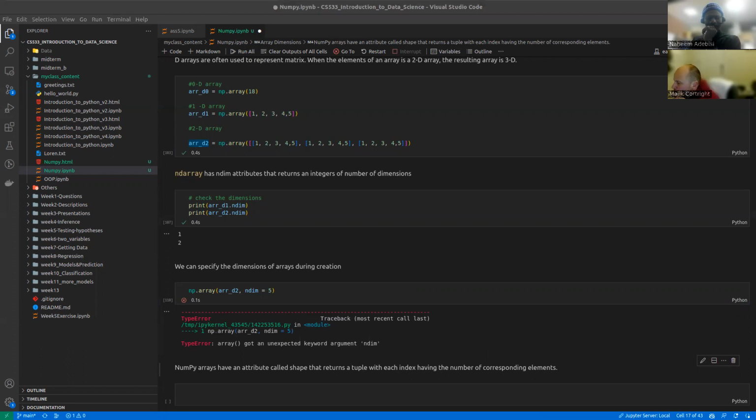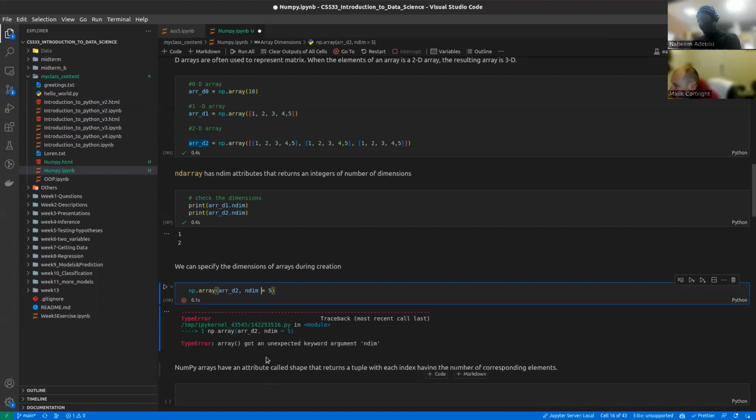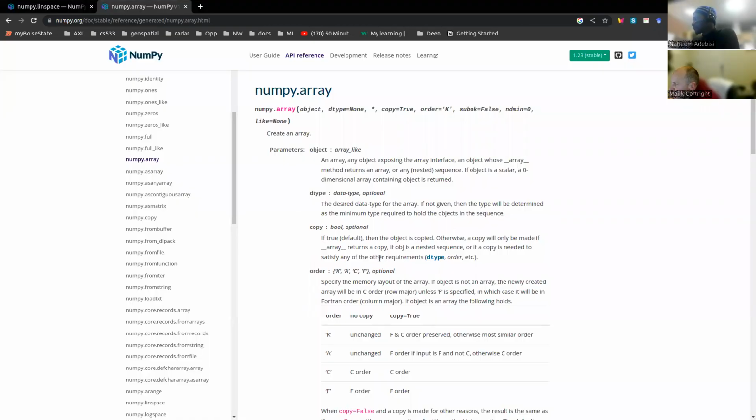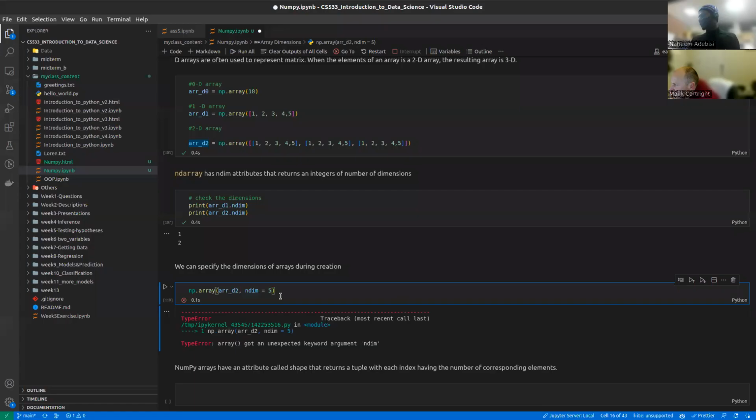ndim 0. Is that right? In the explanation on the web page you were just at? Oh, okay. What does that say? Oh, ndmin. Yeah, ndmin, that's what I'm putting, right? So this is saying that I want to control the dimension. By default it is 0 dimension, but you can control that by modifying the dimension, which is what I'm trying to do, but it is not allowing me to do that. It's funny.